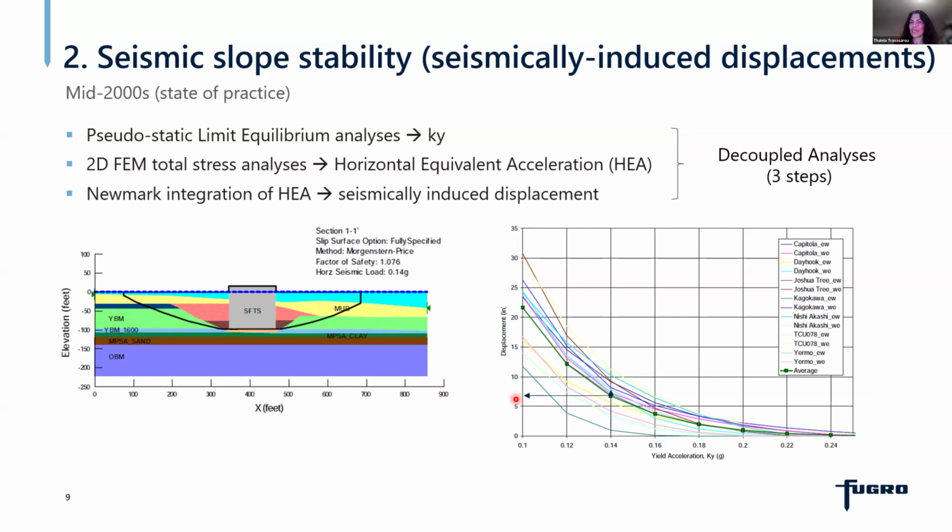So these analyses, we know now that they have significant limitations. For example, we calculate just one displacement, which is an index of the overall slope performance, but we're not able to calculate the deformations across the moving mass. And also KY is calculated based on one value of the undrained shear strength, if you will, and doesn't recognize a potential strain softening or evolution of slope strength with time.